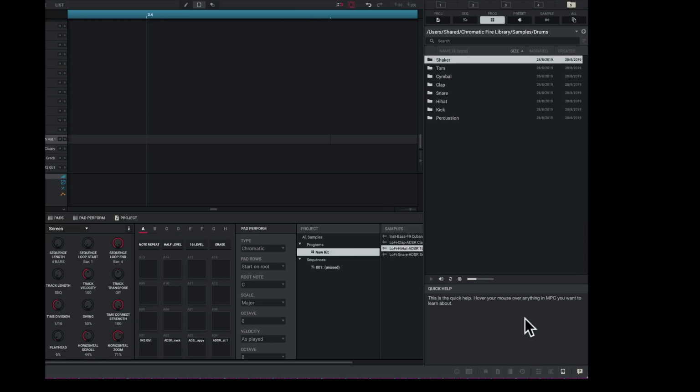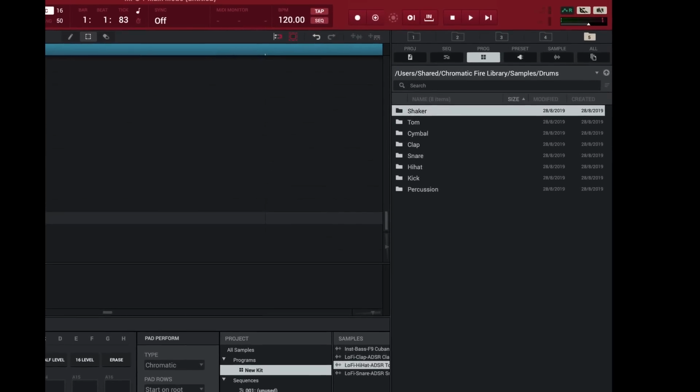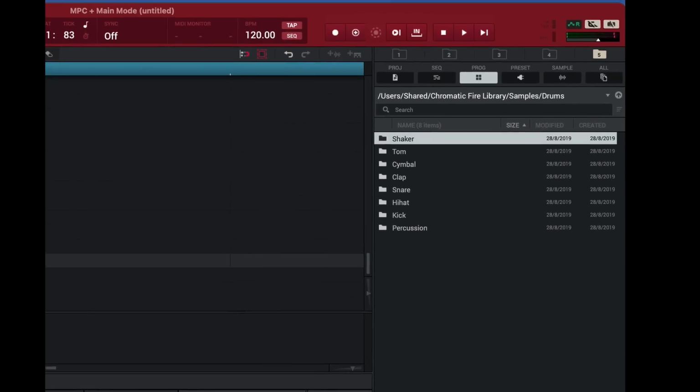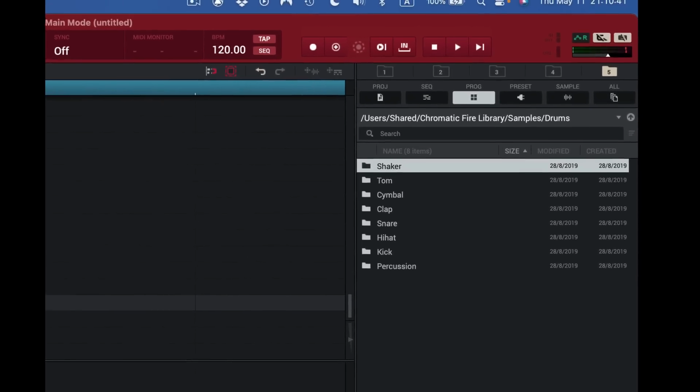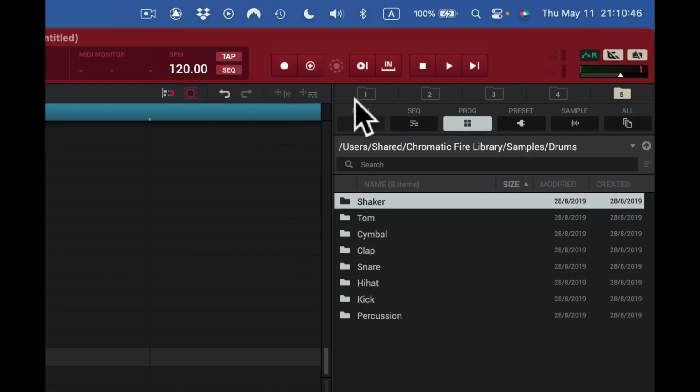Now here in my file browser, I like to search for items on my hard drive that I can use in my session. Meaning projects, sequences, could be programs, presets for effects, samples, and then the folders that have everything in them. So you'll see here, for example, we have folders on top of here. 1, 2, 3, 4, 5, right? And so these folders are set up to be at a location on my hard drive that I have certain files I want to look at always, or just files I keep in place.